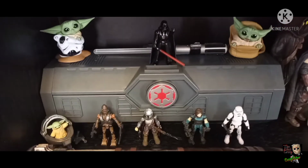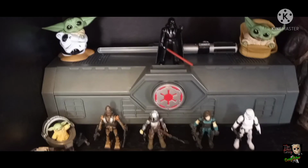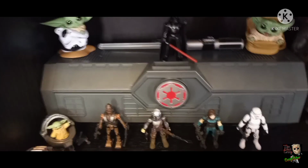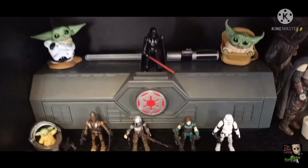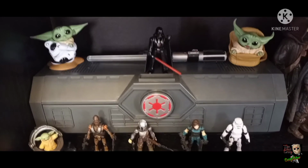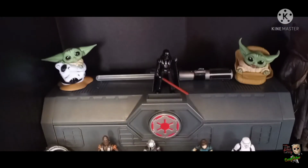I don't know. Whatever. And that is my Darth Vader Legacy Saber from Galaxy's Edge. One of my favorite items of all time. It was a dream come true. I know it's not one of the super fancy ones you can buy from custom saber makers and all kinds of stuff. I don't care. It's real enough for me. Again, a dream come true. That was a bucket list item. And we'll be talking about that on the channel probably pretty soon. Maybe around Christmas time we'll have a look at that.